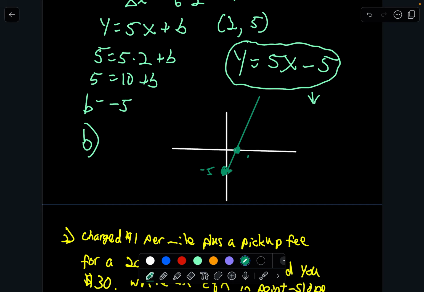The x-intercept is at 1 comma 0. Okay, and there you go. Notice I didn't make the line go in the downwards direction because for this problem it really doesn't make sense, but you could extend it down like that.